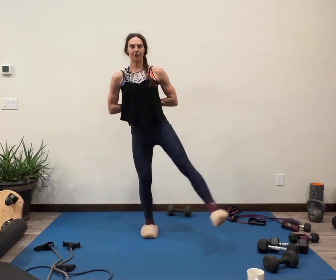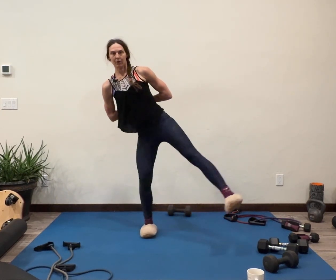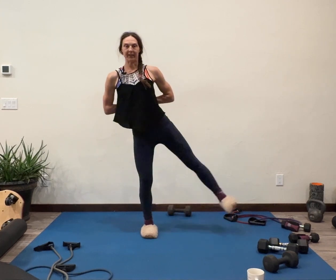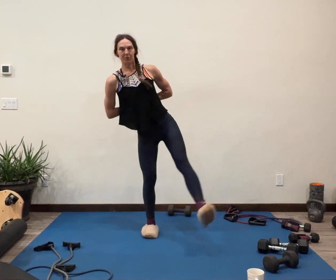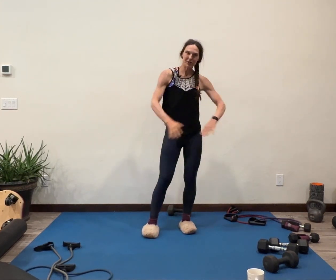Good, that right glute's strong. And take five, you're also strengthening that left leg. Feel that leg balancing you. And then try the other side. Five, keep those shoulders open. Good, feel how your muscles are trying to find your balance. Super good, let that go, shake it out.